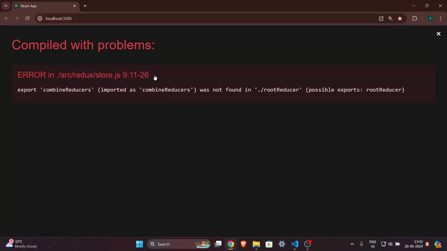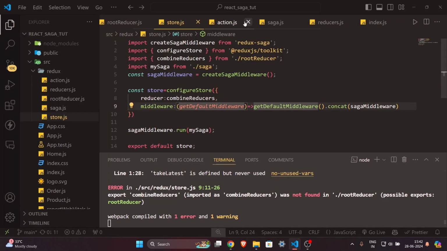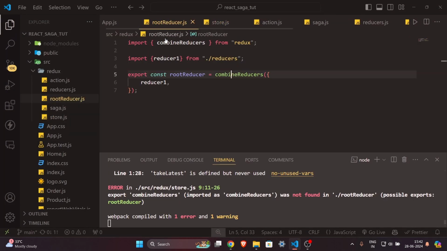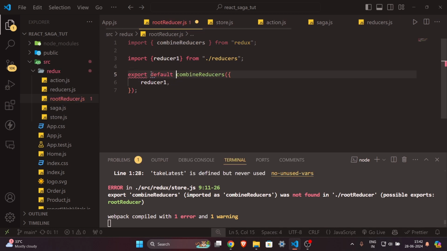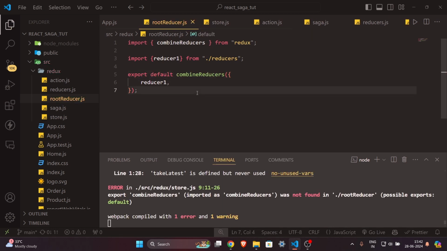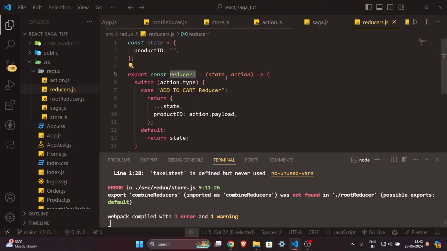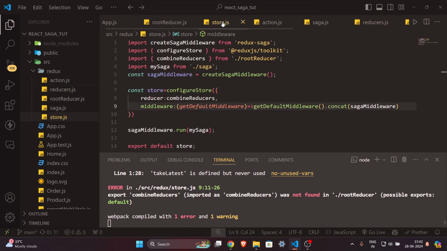So let's see. Okay, so it is saying combineReducers was not found. Let's just see over here, root reducer. Instead of making a constant over here, I will just export default, just like that, and it should work right now. Let me just check the spelling over here as well in the store. Okay, so it is correct.